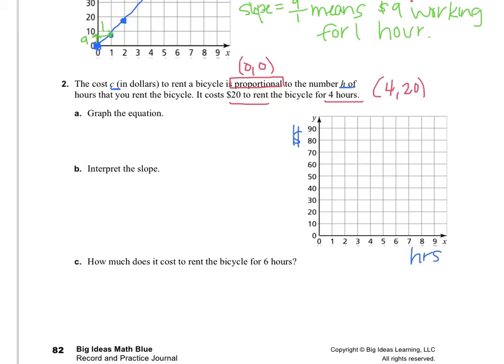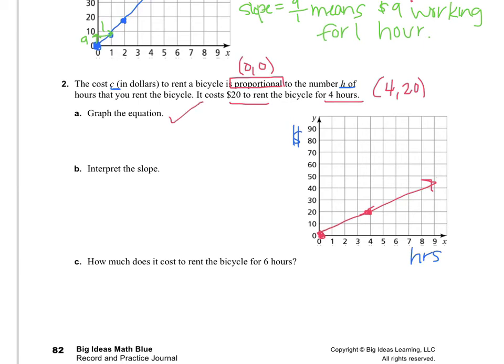So I can plot the point (0, 0), and I can also plot the point (4, 20), and now I have enough to make the line. Obviously, the more points you have, the more accurate your line is, but 2 is all you really need, and that was terrible because it didn't connect, or it's wiggly. So I'm going to try that one more time because I would love to use a straight edge, but since I'm on the computer, it's not very straight. Let me try one more time to get more accurate. That's a little better. And since I don't have an equation, I can't write the line, but I can graph it, which I did, so check.